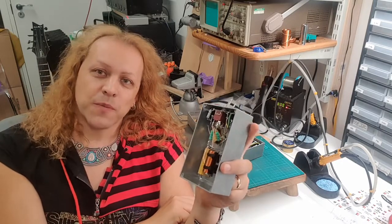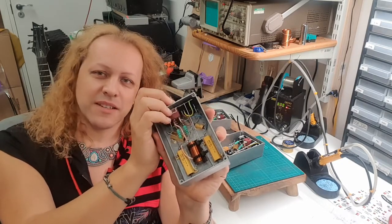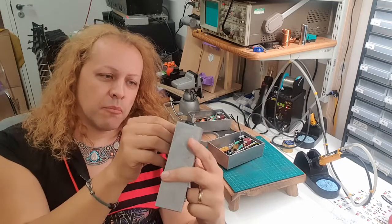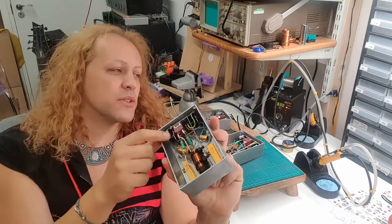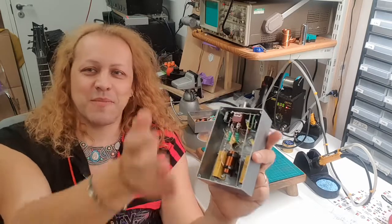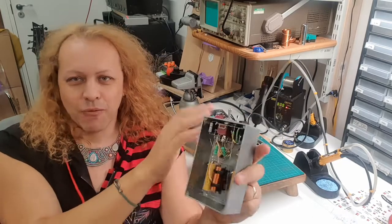People kept asking for a bypass switch, which I didn't like. The problem is that when all the power of your amp is going through one of these and you switch it, there's a tiny moment in the middle where the impedances are all wrong — a split second, but I was worried that could jar through the amp's transformer and cause damage. So I was very reluctant, but eventually I put bypass switches in and added a bypass resistor — always in line, a very small amount. I noticed many manufacturers put one of these little resistors across the output jack in case you pull the speaker lead out, so that small resistor makes the bypass safe.